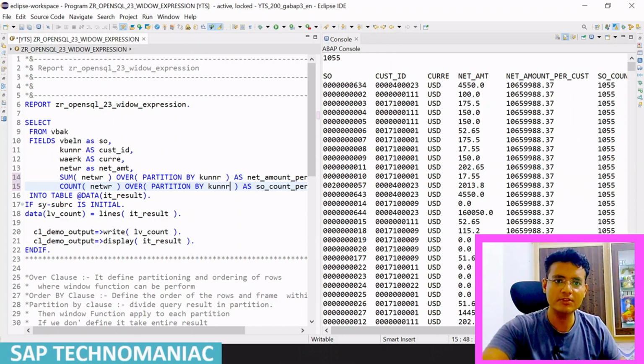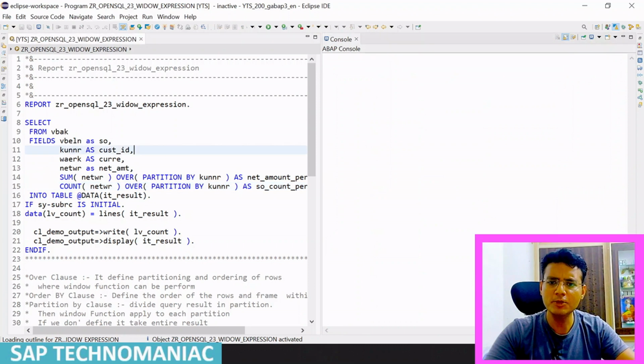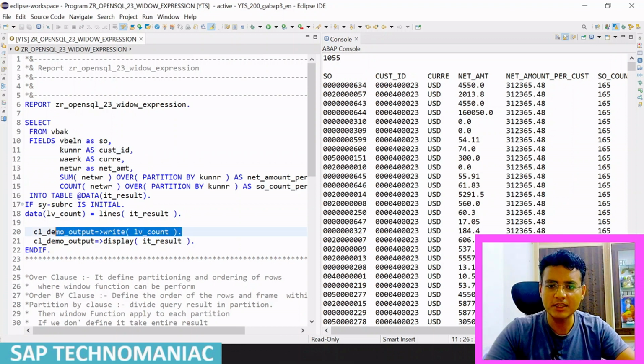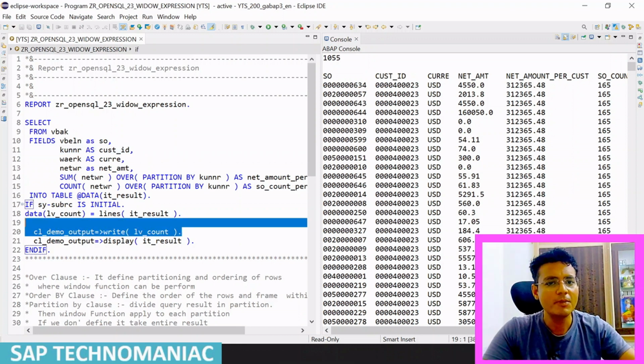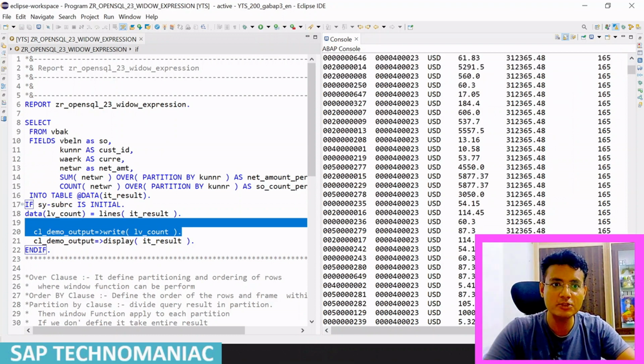Let me do Control F3 and clear out the console. Let me do F9. You can see I don't need this one because I don't want to count now, but you can see for this customer how many sales orders there are and what the net amount is. 165 sales orders, and I can see the total of those sales orders.